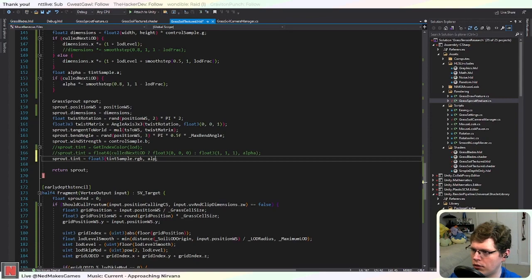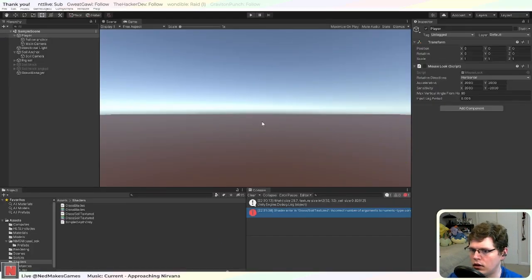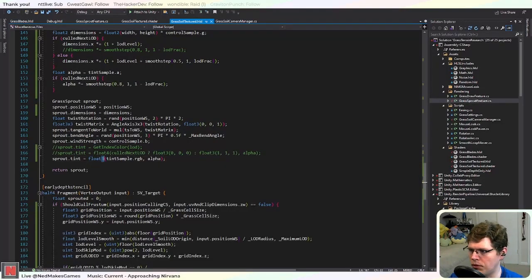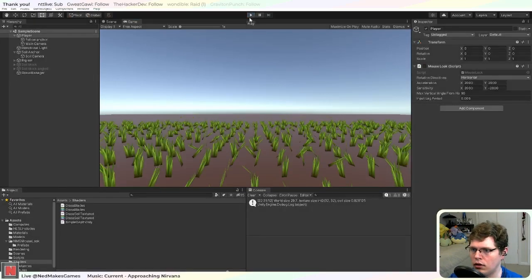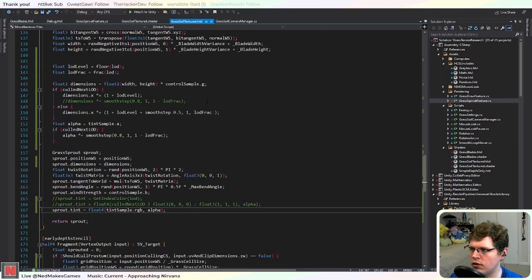Okay, then I can just pass in the alpha. Oh, this should be a float 4. And okay, now let's clean up this shader.